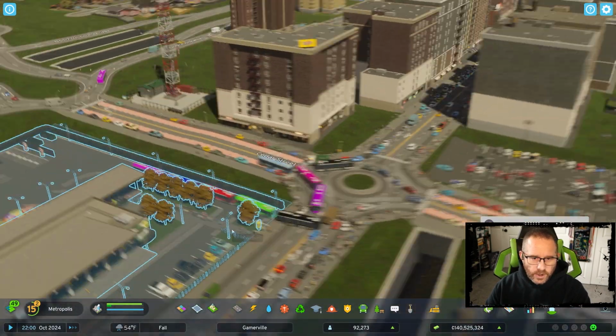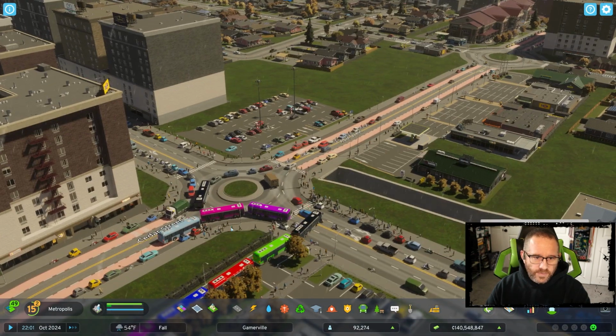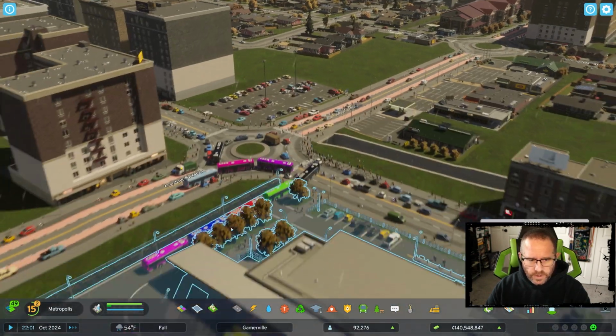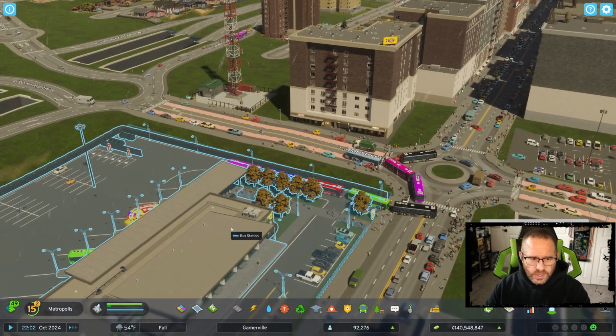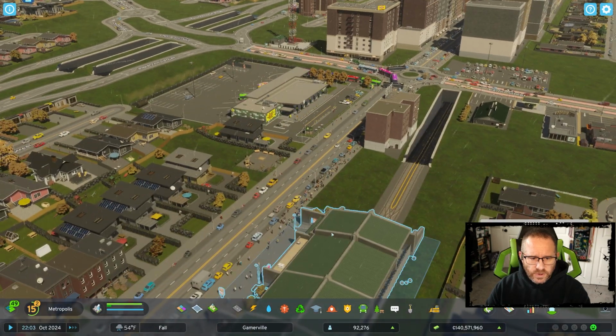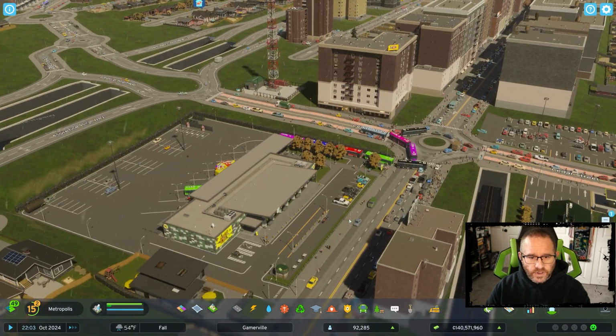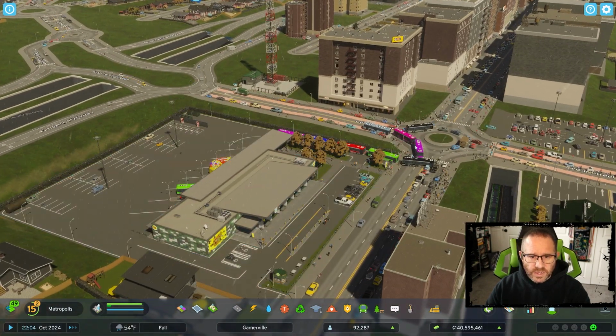Back to checking in on our not traffic jam, supposedly, but it certainly looks like it's fairly well jammed up. Really not so bad. It's the buses. It's the buses through here that's a bit of an issue. We've moved quite a bit of the traffic over to the subway, and that's definitely helping, but there's just so many buses through here.